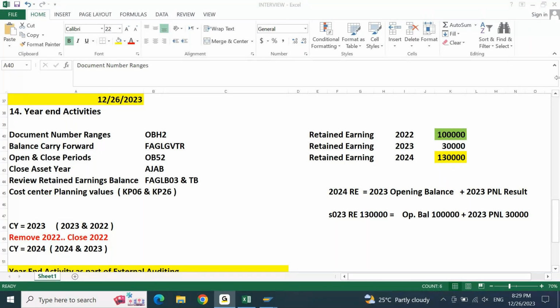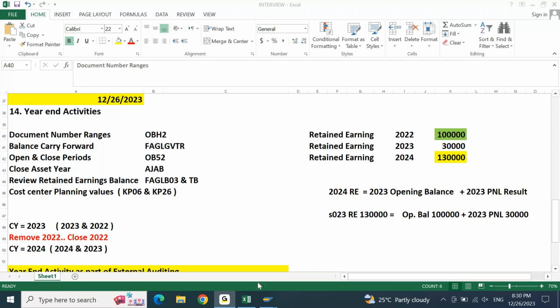Sir, one last question. If any document we posted through the batch session is found to be wrong, how can we solve that? Wrong in the sense it is not posted, or posted, but after posting it is found wrong. When it is posted incorrectly, is there any backend job or batch input session that is executed?